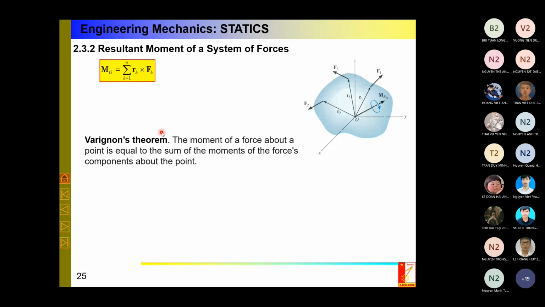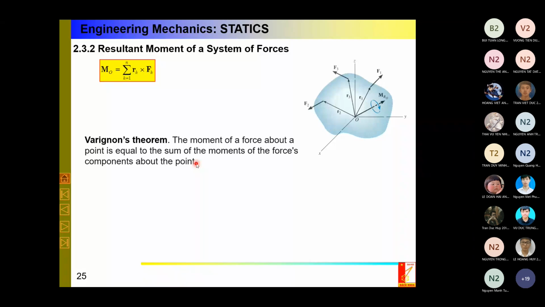And here is one remark, because in all the textbooks they repeat the Varignon theorem all the time. They say that the moment of a force about a point is equal to the sum of the moments of all component forces about the point. Why is it important? It means that I have so many forces, and I want to calculate the resultant force. In this case, the Varignon theorem says that the moment of the resultant force should be the same as the moment of all forces, or vice versa. If I have one force, I can explode it into many components. So in this case, the moment of the original force is equal to the moment of all components of the force about this point.